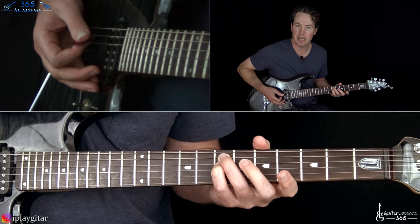You basically just move everything up three frets, and then also, when you get there, take that 13th fret there on the A and move it up to the 14th fret. So it's just a little bit different chord. So we have this.